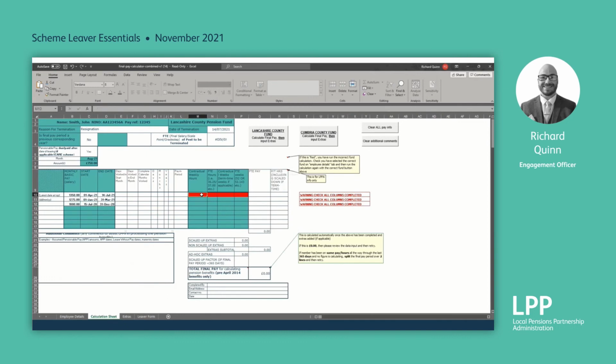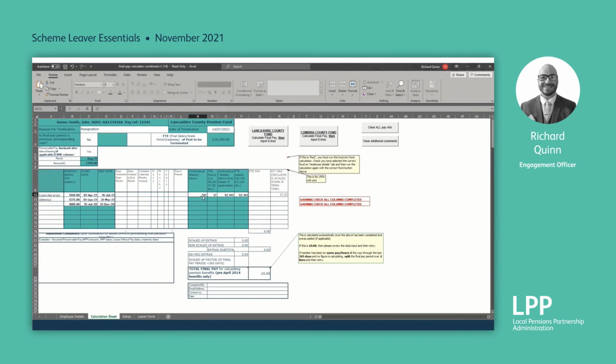Now we can enter the contractual hours and term time weeks. So for the period 1st of April to the 14th of July, Mrs. Smith was working full time, so we can just enter 37 if that's the full time hours. And again, confirm what the full time equivalent hours are. This person, Mrs. Smith, wasn't working term time, so we can just enter the full time term time weeks in the contractual weeks, so 52.143 as an example, and again in the full time equivalent weeks.